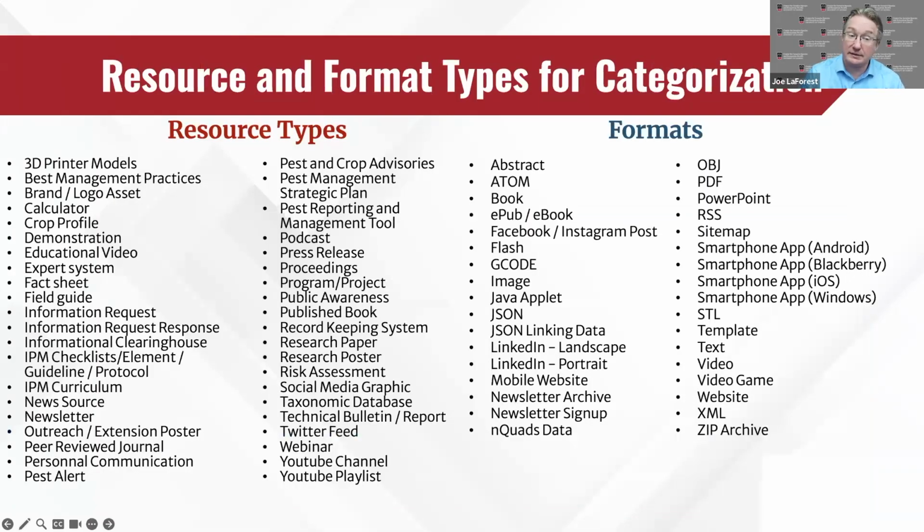Where it starts getting exciting then is the number of resource types. I started off by saying, oh, there's a lot of different types. There you go. 3D printer models. It's a digital asset. We have a group that was saying, you know what? People want these 3D printer models. Could we host this somewhere? And rather than building an entirely different system just for each of these types of content, it's possible to just pull this together and provide those things there.